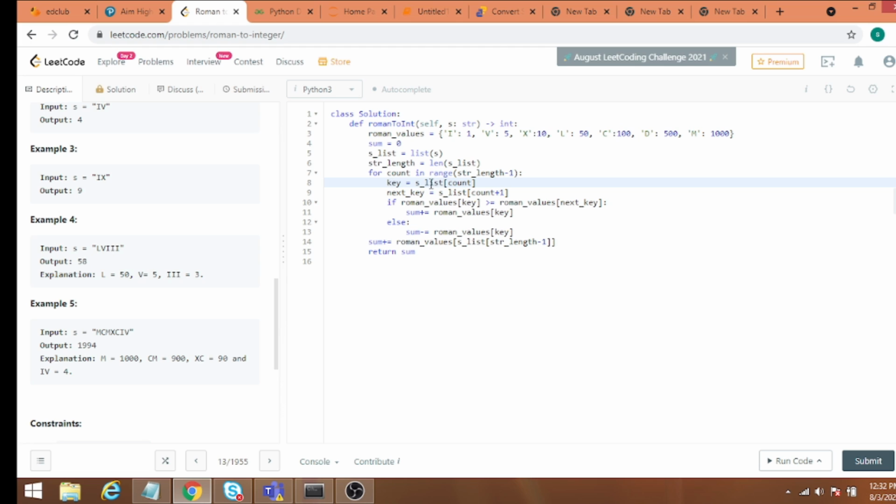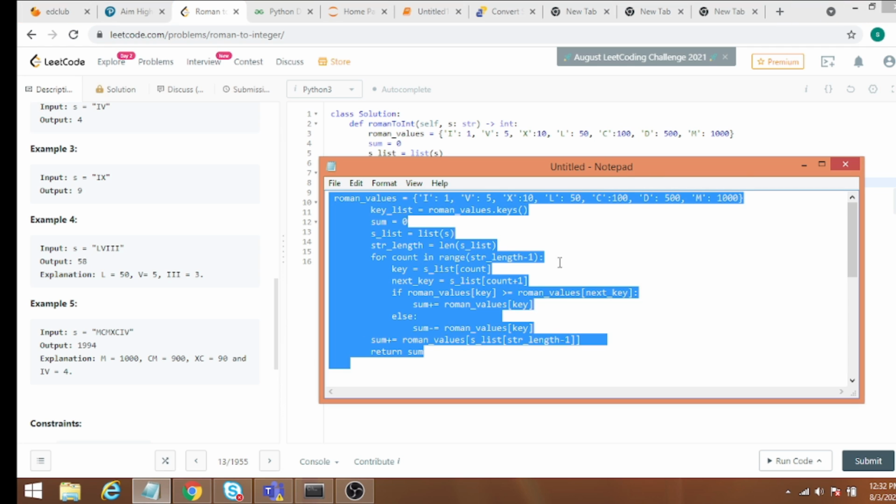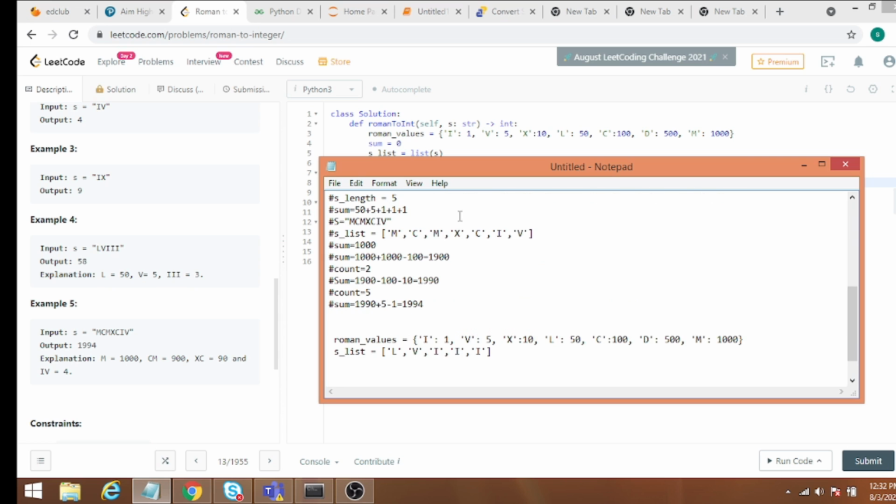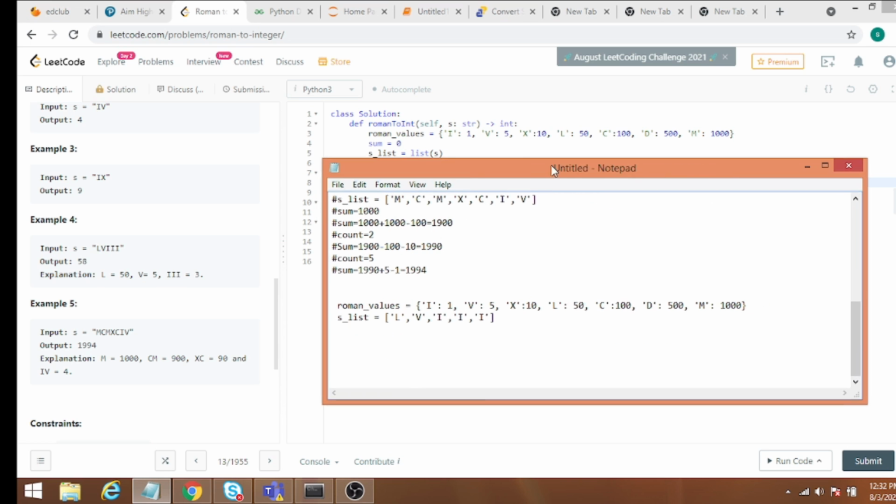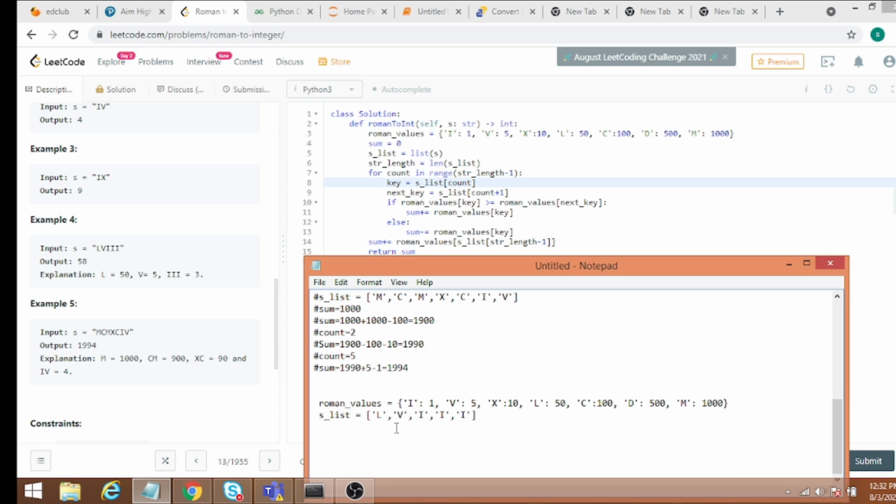And key is slist of count. The current count means, if you go to this example, you can see the count will be at the 0th position and the value will be L. And for next key, we are getting slist of count plus 1. It will be at position 1 and the value will be V, right?